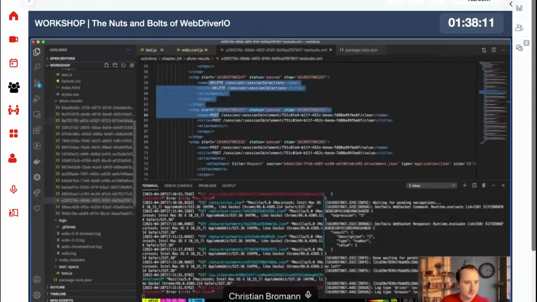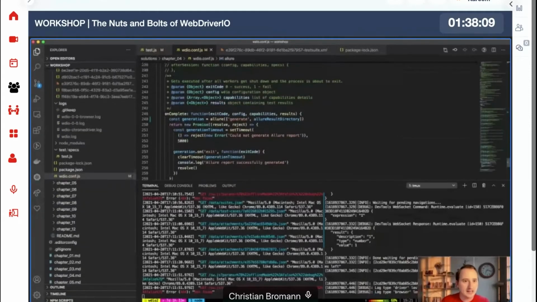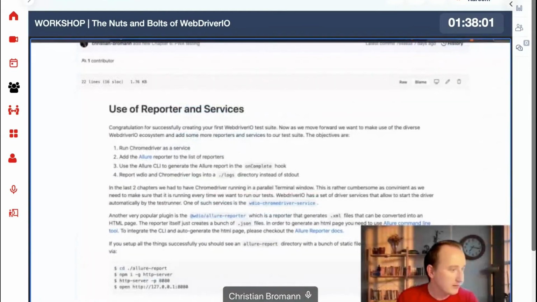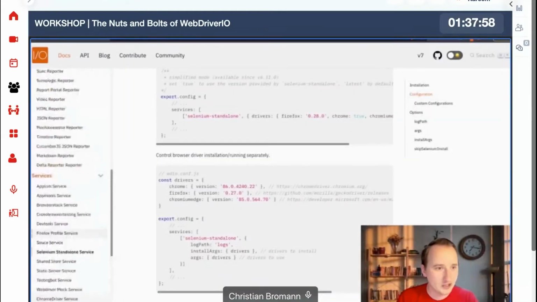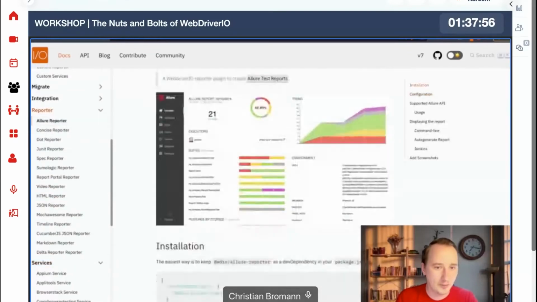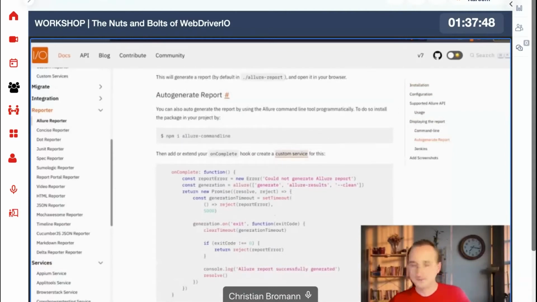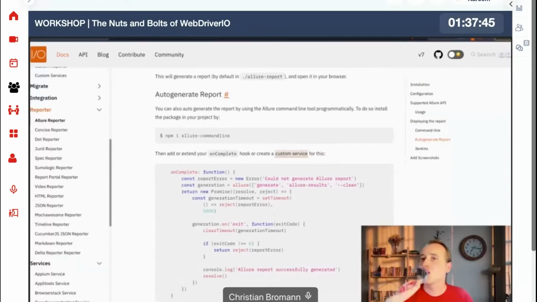Yeah. Perfect. So the last step is for you to add this onComplete hook, which if you go into the Allure Reporter documentation, you will find and can almost copy paste from there. It's in the Allure documentation in the section on auto-generating the report. Okay. Yeah, I actually have that in the config file. I think I just took your config file that's in chapter 4, included that, but okay. I'll take a look at that. Perfect.